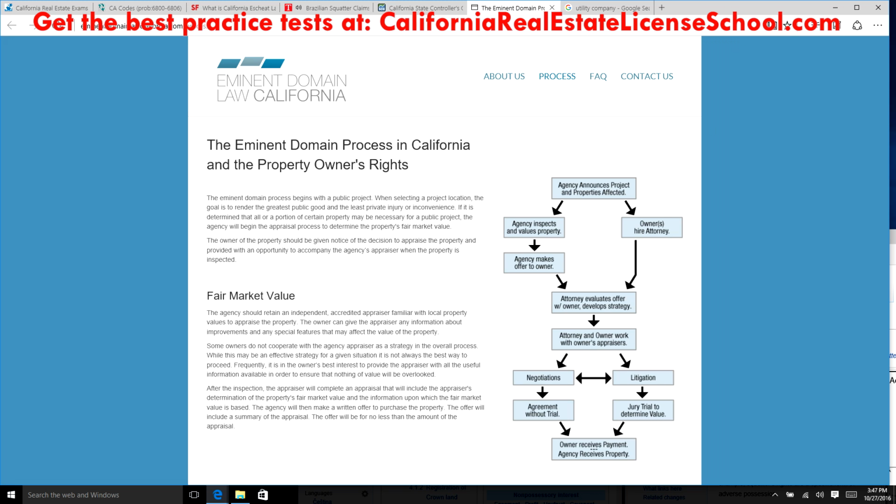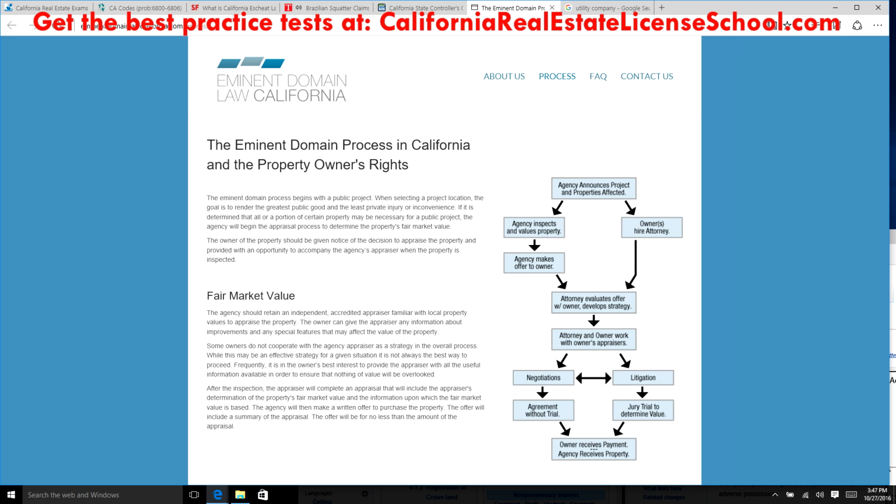You don't need to be an expert on eminent domain, and you don't need to know everything on this website, okay? But basically understand that if tomorrow the city, the county, the state, or even the federal government wants to do a public project in your area, let's say a sewer line, an extension on the main line for the sewer line, or maybe a storm drainage system, or maybe a highway, it doesn't matter. It's going to involve construction.